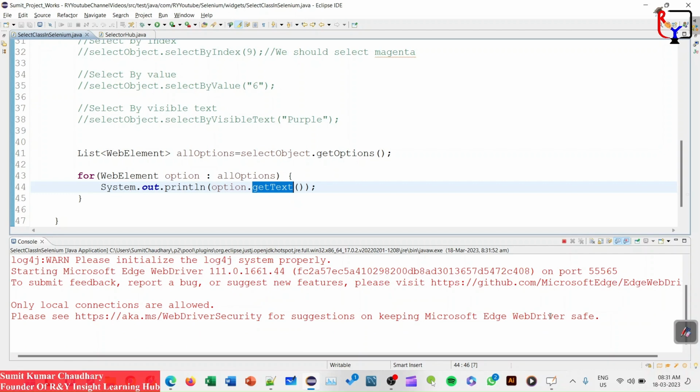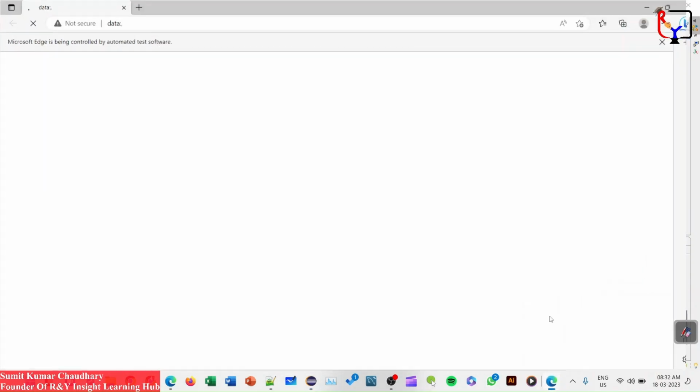Now run this code. The web browser is launched and the page is open. It is taking some time.